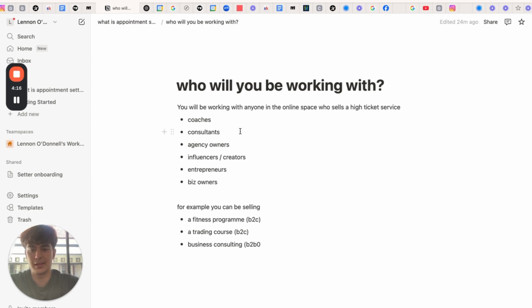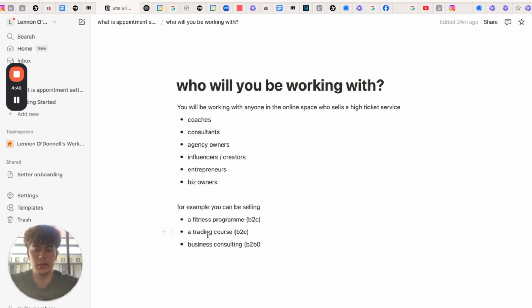And obviously they're going to have their Instagram structured so it's clear they're selling something. It could be a CTA. CTA is something I mentioned earlier, like "DM me fit", where they're trying to engage people into their program, their coaching, etc. So examples of things you can be selling are a fitness program, which is B2C, obviously helping people get into shape.